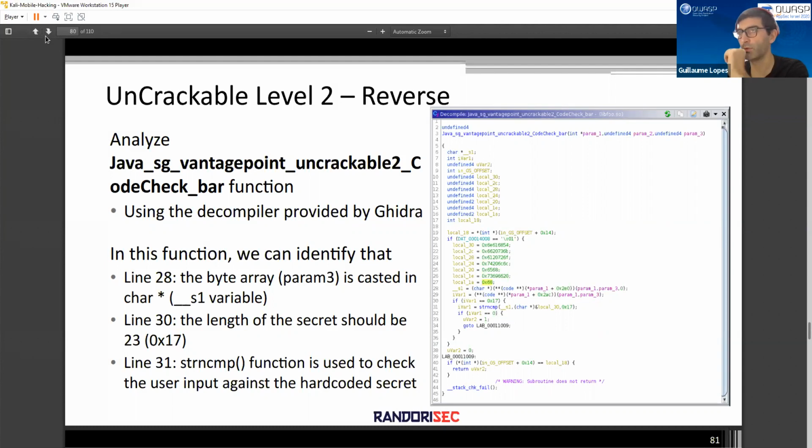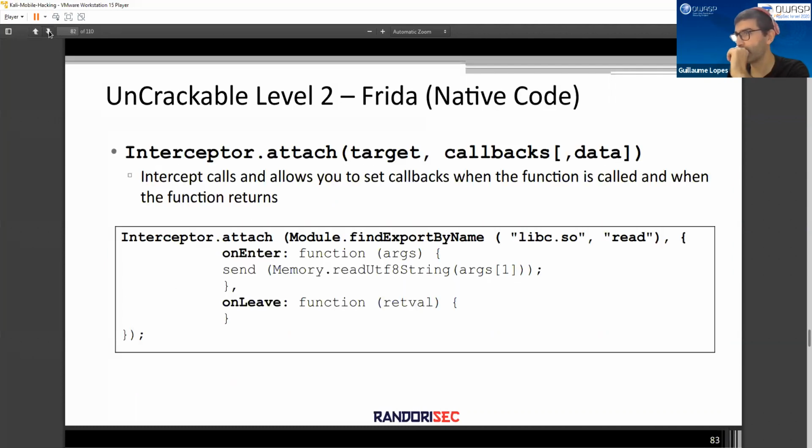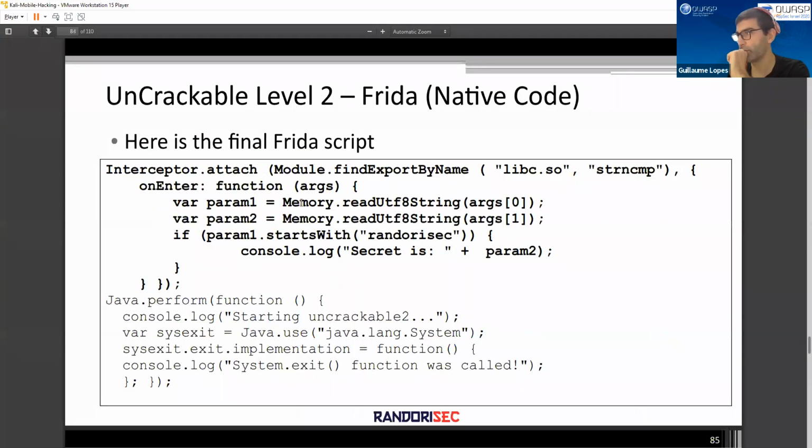So we don't care about the length, but we care about the first parameter and the second one. Pretty easily, we take the first argument. On native code, everything is an array. So for the parameters, you just specify one variable and then you use it like an array.